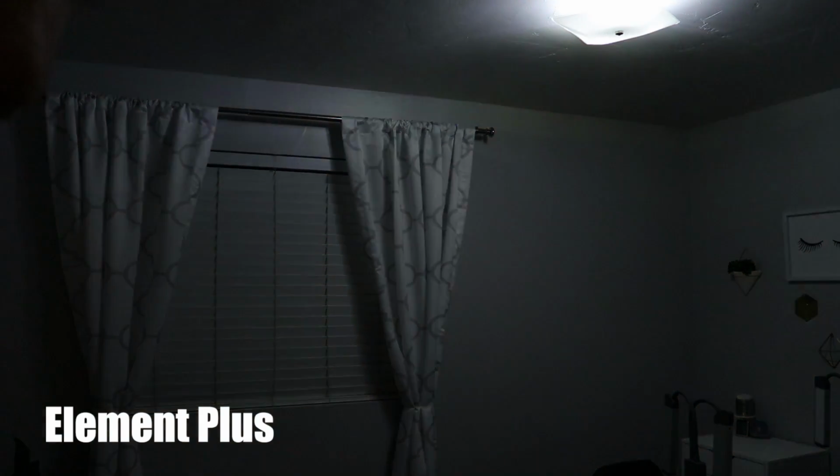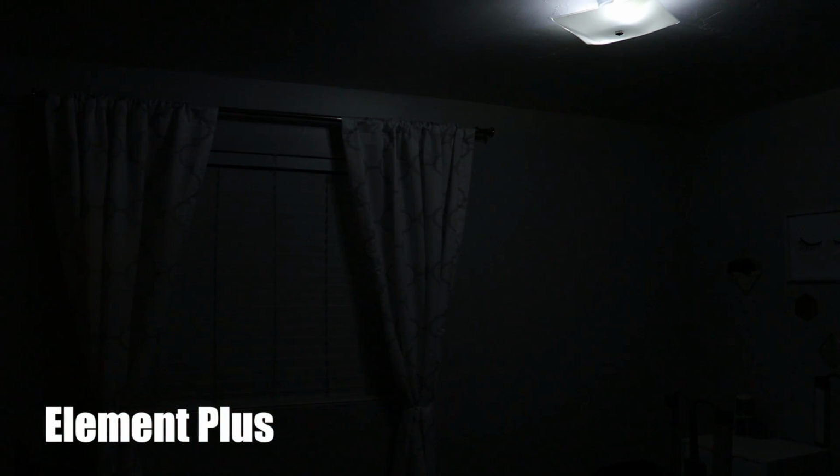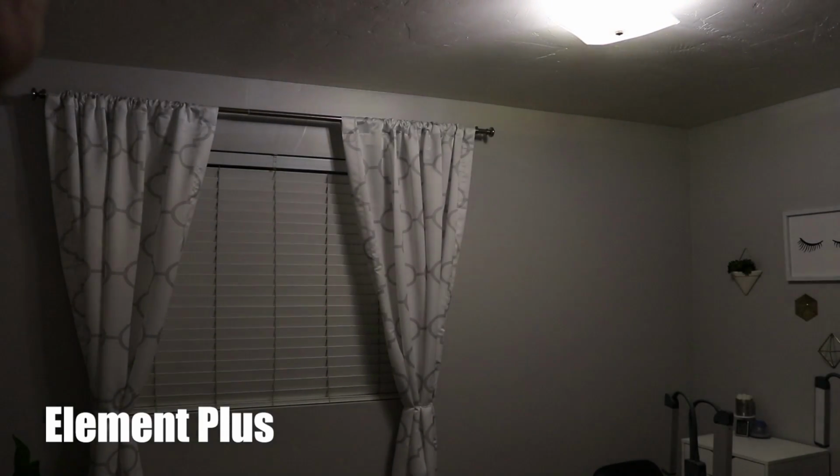Next, we have the Element Plus. So these I find are very daylight. That's one light bulb that I really like. It's very strong, very powerful, gets very daylight, and then it's able to dim very easily, get bright, and then the color temperature is able to change quite low on the Kelvin scale, and I think these look really great.